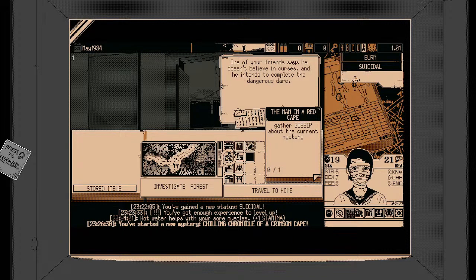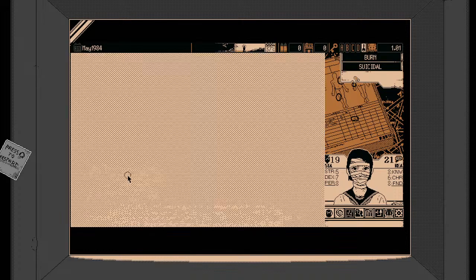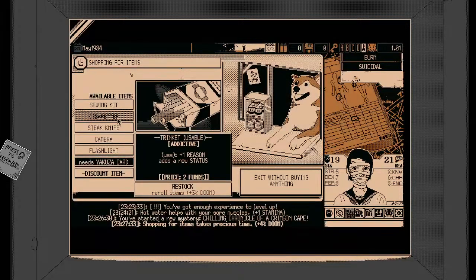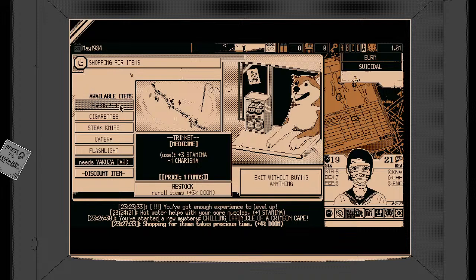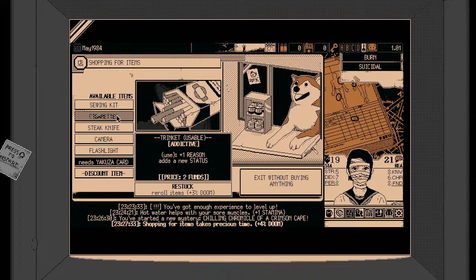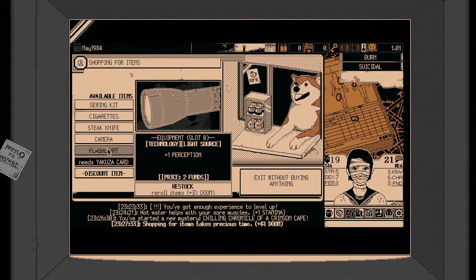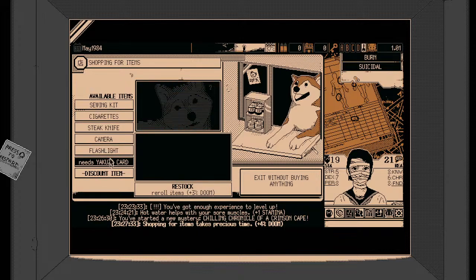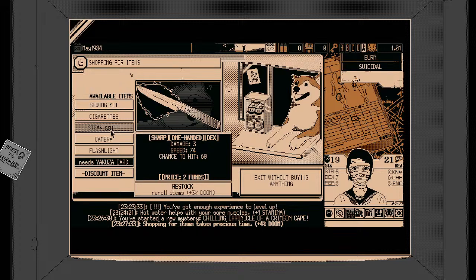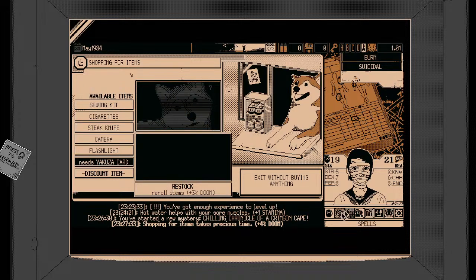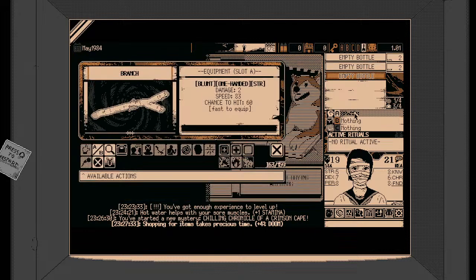You know what? I think I'll go. Where's downtown? Okay. Sewing kit. Cigarettes. Steak knife. Camera. Steak knife, damage 3, speed 74, chance to hit 60. My current branch, damage 2, speed 83.